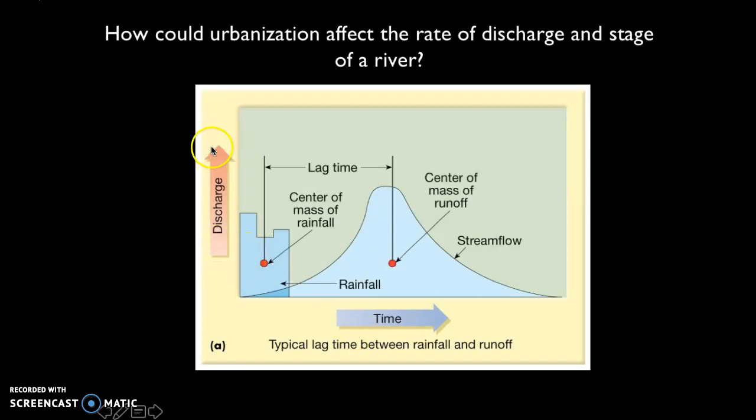So let's look at this hydrograph right here. It's showing us discharge and it's showing us time. There's another little box that they're showing us, which is this box. This is rainfall, and this other one is going to be the discharge through time. So here they're showing us that there is, let's say, 2 centimeters of rainfall, just to call it a number, falling within the first hour. Then let's say that there was 1.5 centimeters of rainfall for the next hour. And then finally, for the next hour, there was 1.75 centimeters of rainfall.